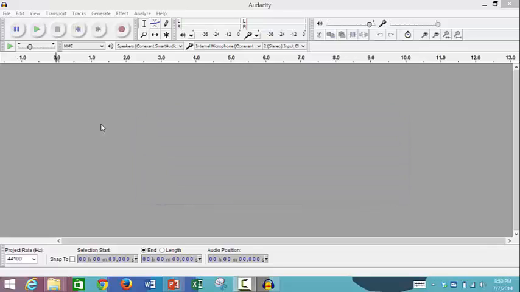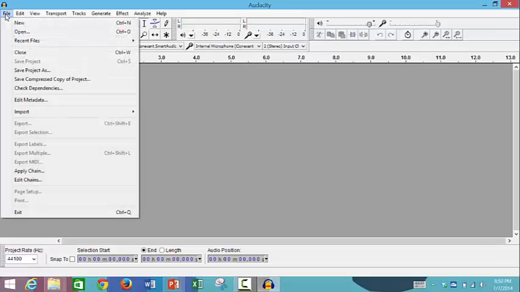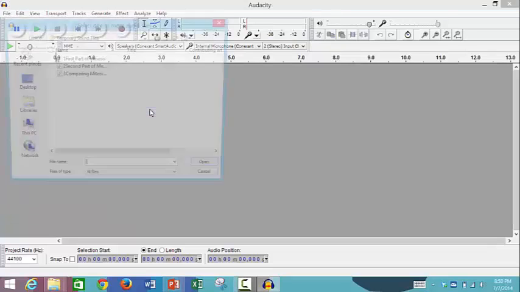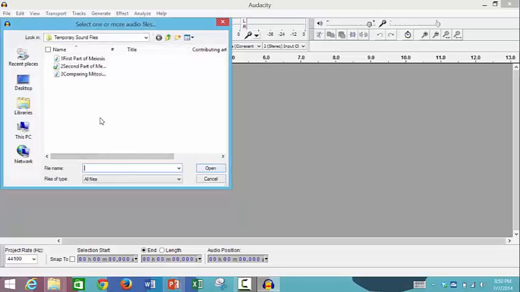So I'm going to import them into Audacity. And to do that, I'm going to go up to the top and I'm going to go to File and I'm going to go to Import. And these are going to be audio files, so I'm going to pick Audio. Now, I'm on the folder where I have all my sound files. You might have to browse up here to find where you want to get your sound files. Now notice that I have a 1, 2, 3.